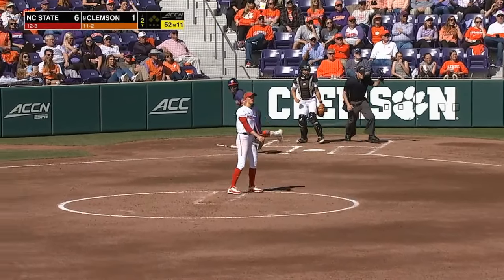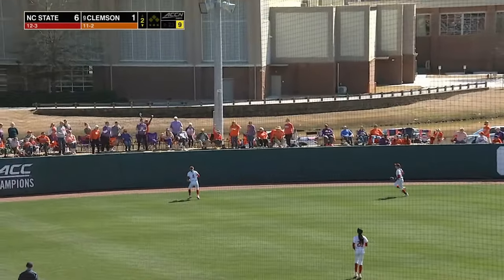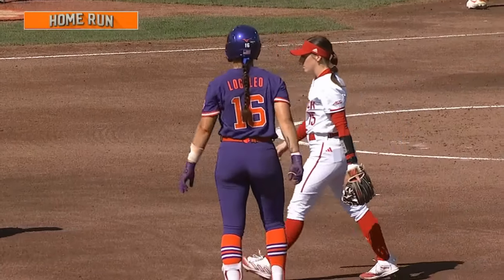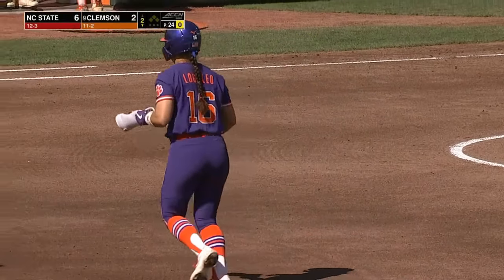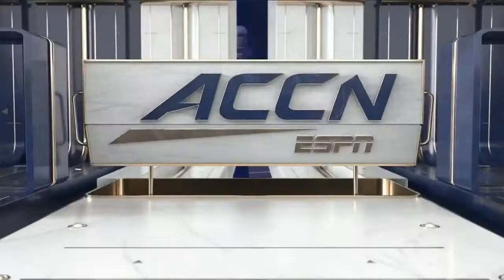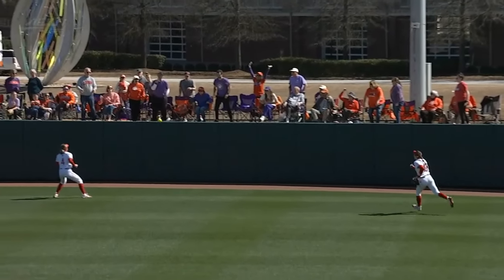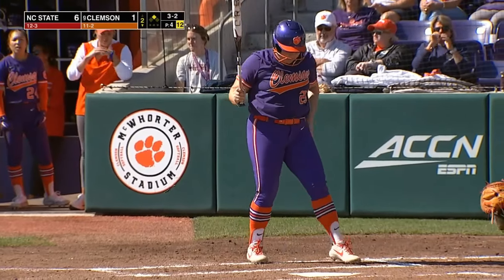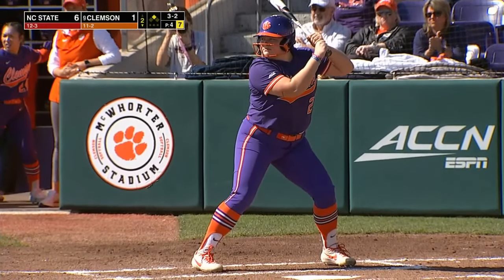Lungaleo sends the first pitch of the second out of the ballpark — but it's actually going to come back in. It hit the very top of the wall. Yeah, it did come back in. But Lungaleo — we didn't even get a chance to introduce her — she sends the first pitch of the bottom of the second for a double. I thought it was gone too, but it hit the very top. Missed a home run by three and a half inches. It dropped back in, but she's got power. And this is somebody they're trying to get into the lineup just to shake things up.